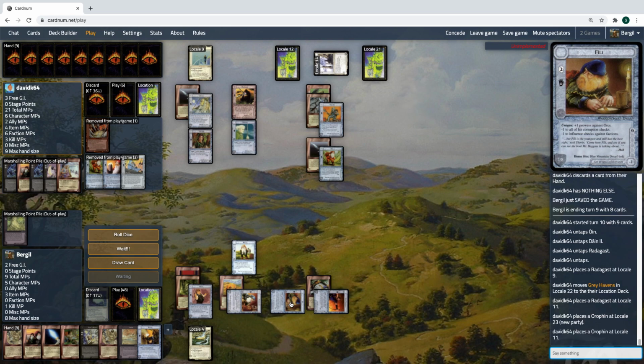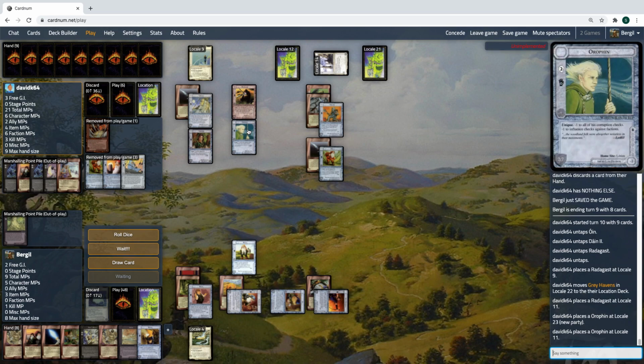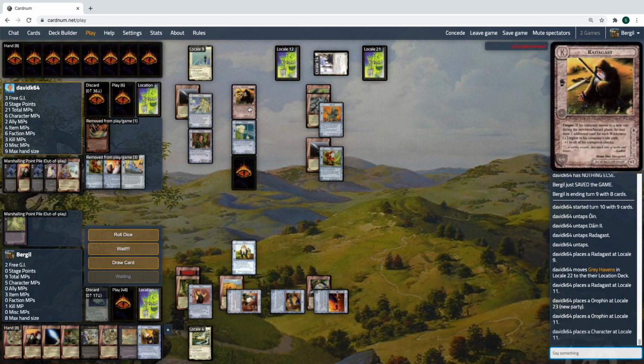Exactly. So that means he's following Radagast, doesn't it? Yeah, because he's above him. Yep. And he's got enough influence that if you get the elves or if you have them in your hand, he can bring them in. Because he's got 8 free. Yeah. I've got Eladan, so I'm going to bring him in at 11.